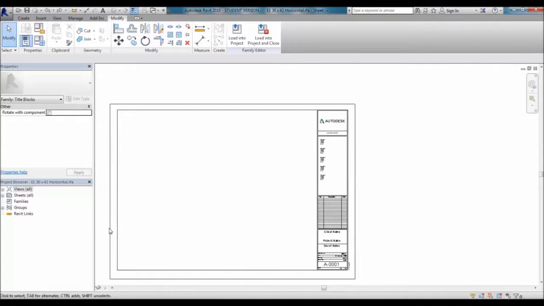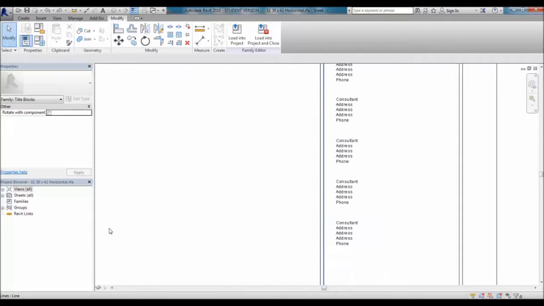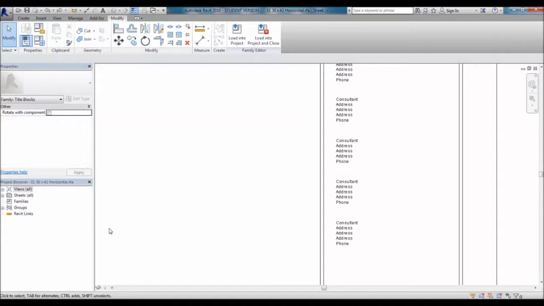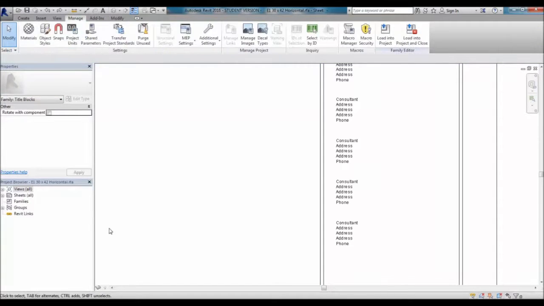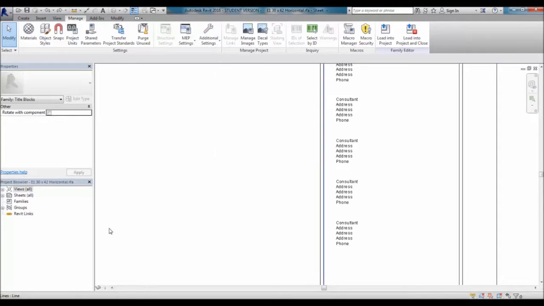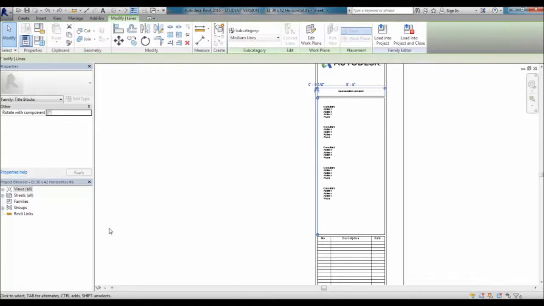Now, as the sheet goes, you can see these lines that are coming in here. If you select these lines, these are basically just 2D lines. So you can see the categories here. Lines, medium lines. And the same kind of thing goes here as well, under the Manage tab. You have all your line styles and line weights and line patterns.